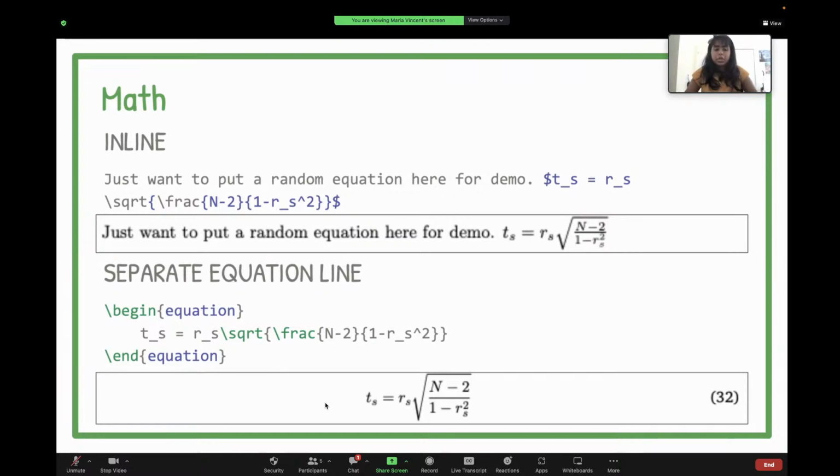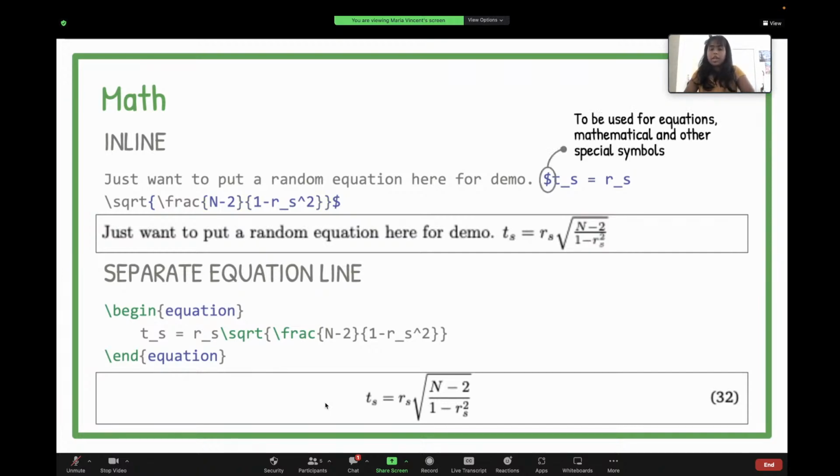Or if you want to create a separate equation, you create an equation environment by saying \begin{equation}, \end{equation}, and within that you enclose everything you want, and this time you don't need your $ signs. An equation environment, just like an image environment, gives a little number, the equation number there, and you can also add a label here, so you can give your equation a name. So let's say I forgot what this equation was for. I just remember it was from some aspect of statistics, astronomy statistics, I think the T factor or something like that. So I can put the label as T factor and then \ref T factor, and it will give me the equation number 32.